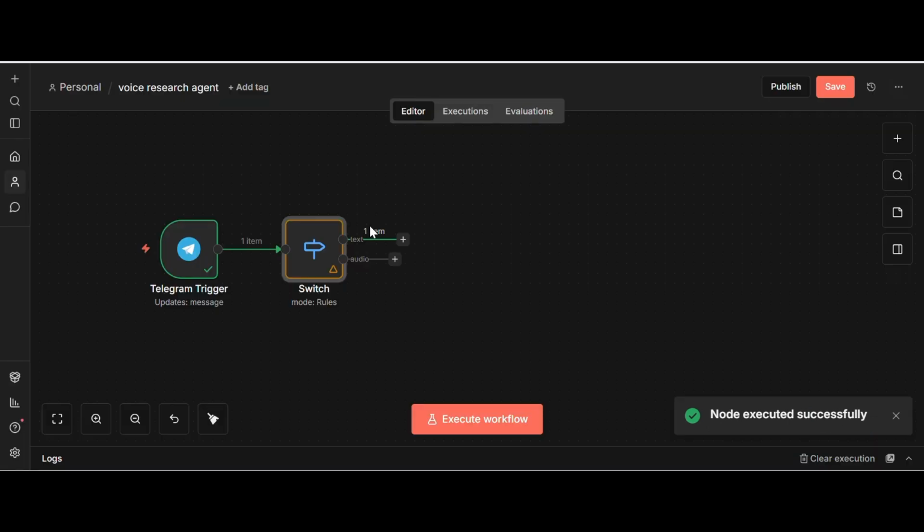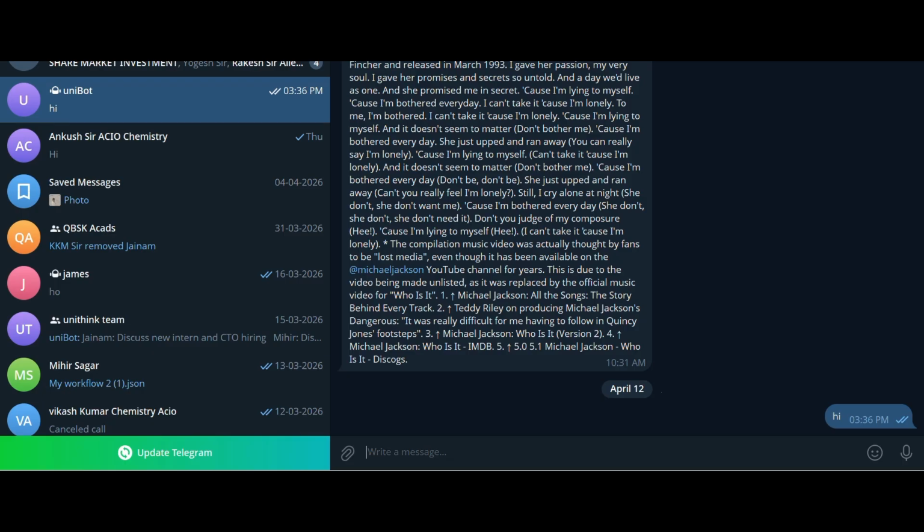And over here, see, we are getting a node of text, right? Yeah, so we are getting a node of text over here, which is perfectly fine. Now let's go for audio as well, so you would be getting one idea. One more thing, as I'm recording this video, it would be difficult for me to send the audio via Telegram, so I would be sending audio via my phone itself, right? So let's send that.